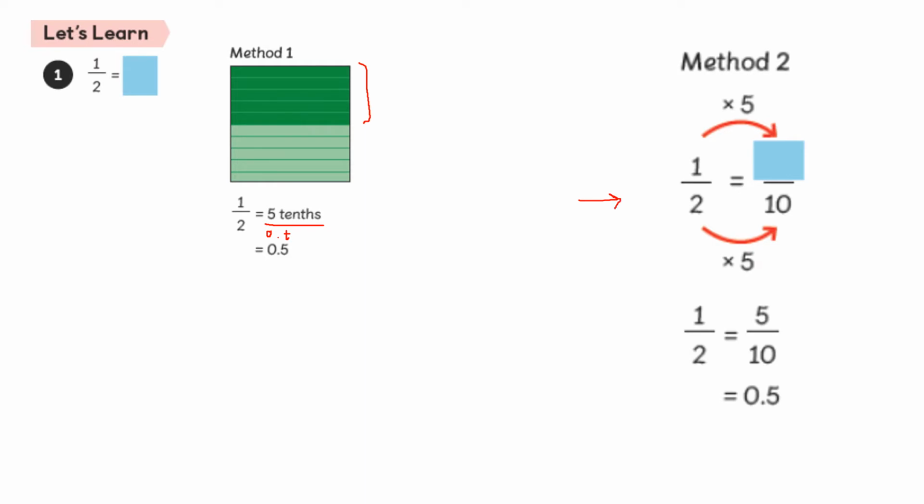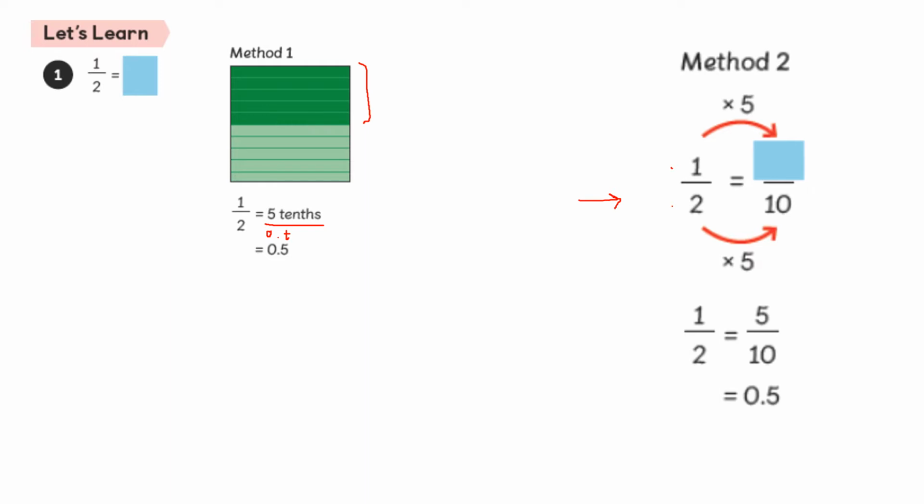Now let's have a look at the second method, because we might not always have the option of colouring something in, or of course, like we're not in school at the moment, we can't use those actual Deans apparatus. So we're going to have to think of an alternative number sentence method to figure this out. So casting your minds back to our fractions unit, remember the top numbers are known as the numerators, and the bottom numbers, the numbers down below, are known as the denominators.